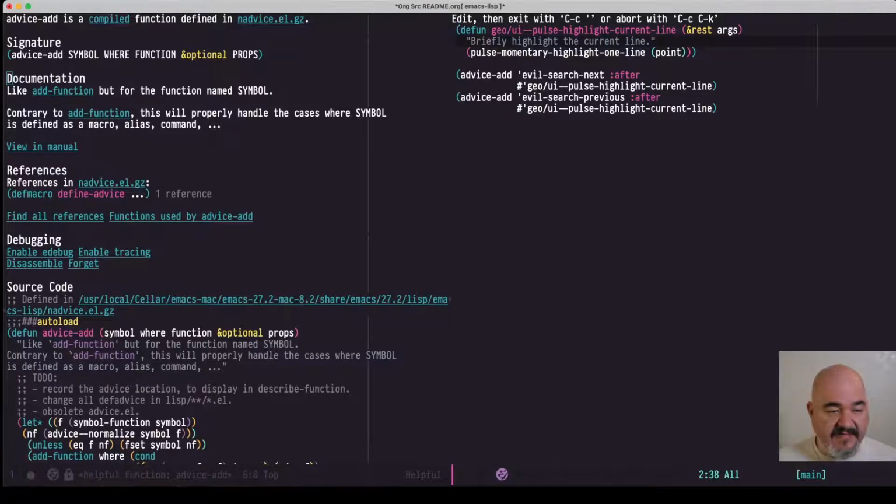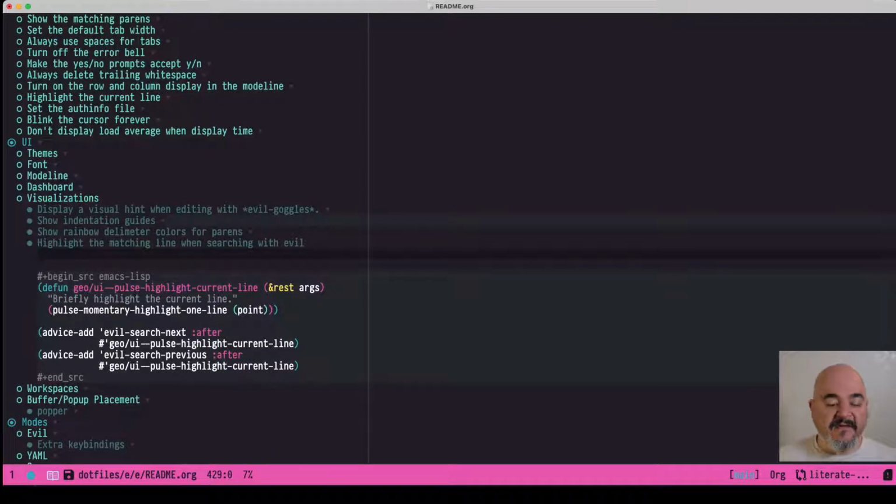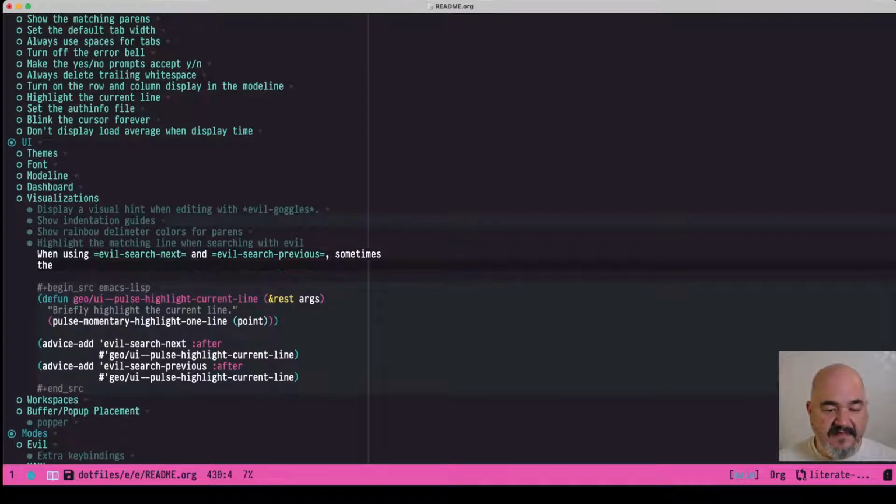But that's it, right? That's kind of what we were wanting to do. So let me put that back into my org file. And I think that might be all we need. Let me add a little bit of documentation here, or just some text to remind me why I did this. So when using evil-search-next and evil-search-previous, sometimes the match value is hard to find in the sea of text on the page.